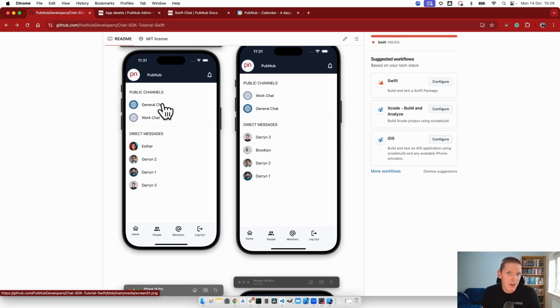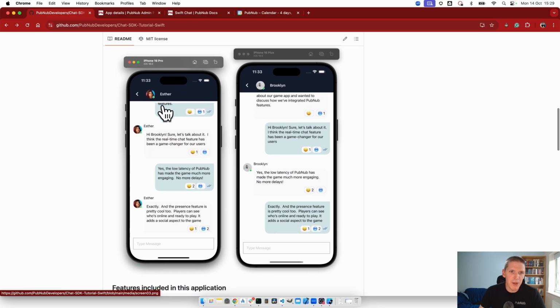But what we don't have represented, that the chat SDK does support, is the notion of a group chat. So this is your WhatsApp group or your Telegram group where you can have maybe 4, 10, 20 friends in a group chat. I'm not sure how many people the chat SDK supports, but it's definitely more than 20 in a group. The application will allow you to send messages and also receive them, obviously.